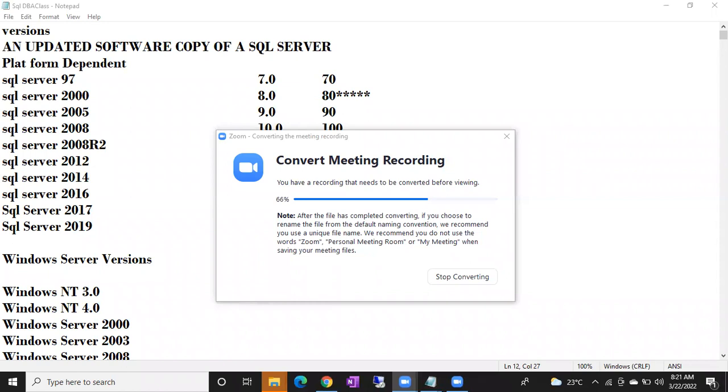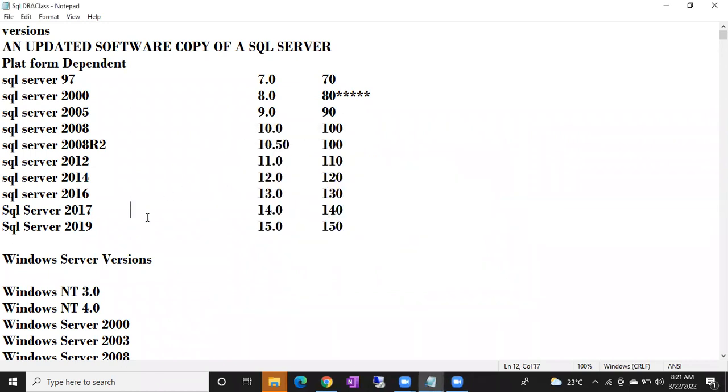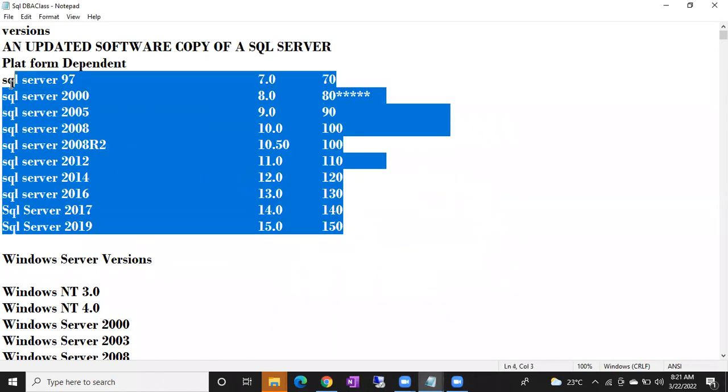Okay, done. So guys, you have to remember these versions. Tomorrow I'll ask everyone. Make sure, if you want, you can write it somewhere, or just take a snap on your phone. Later I'll also ask you about these SQL Server versions. You should be very comfortable with these versions, guys. Tomorrow I'll ask everyone.